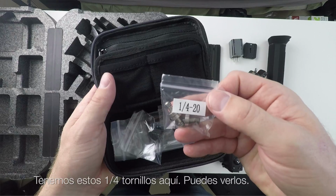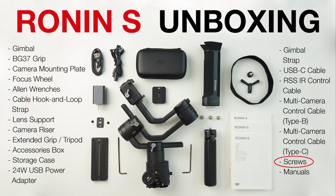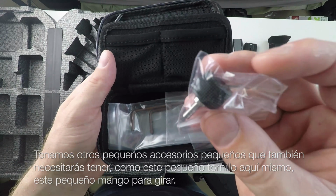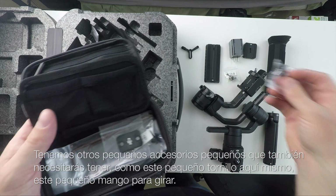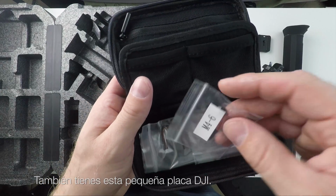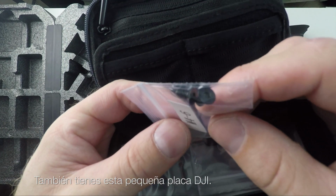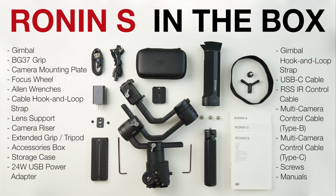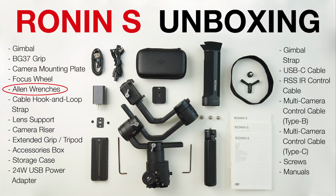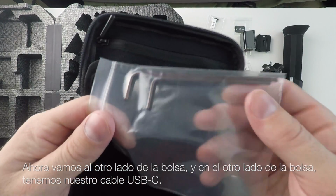All right, so we have these 1/4 screws right here. You can see. We have other little small accessories which you're going to need to have as well, such as this little screw right here, this little turn handle thing. Alright, then the other little accessories we have are these little M4 screws right here, small little proprietary screws. Then you also have this little guy right here. And then you have your Allen wrenches right here. So you got 2 different Allen wrenches right there.